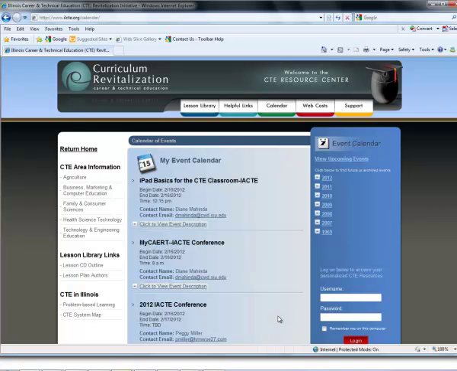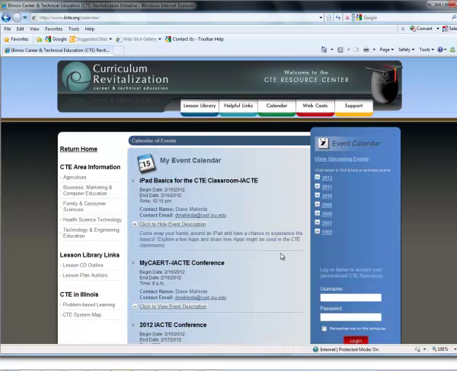And not only is it just the date and the time and the place, but there's also a brief description. If you see in the bottom tab, you'll see on this first one that there's a brief description of that event. It should also tell you how to get connected with the responsible party and if there is a fee or not. So let's go on to the next tab.